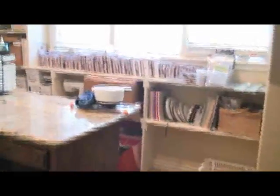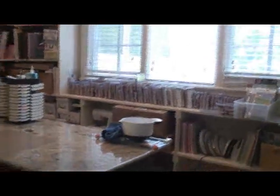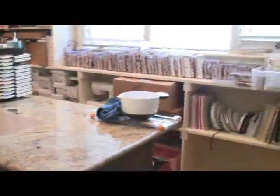Okay, so here is the room at a glance. When we built the house, we wanted to have a storage area, so this started as a storage area, and then I ended up putting in some windows, and I put a little island in the middle, and it became my craft room. So I still use a lot of the space for storage, which is all those boxes up there. But for the most part, it's pretty much my craft room.